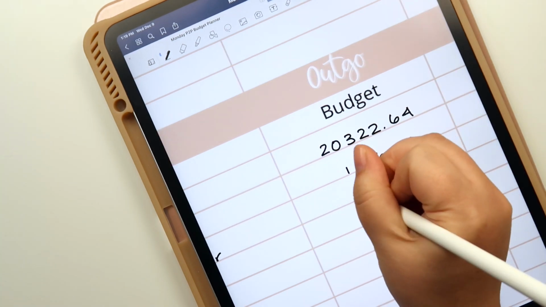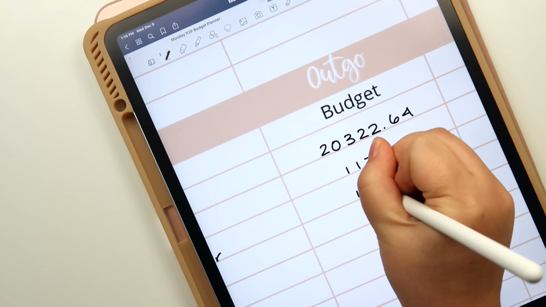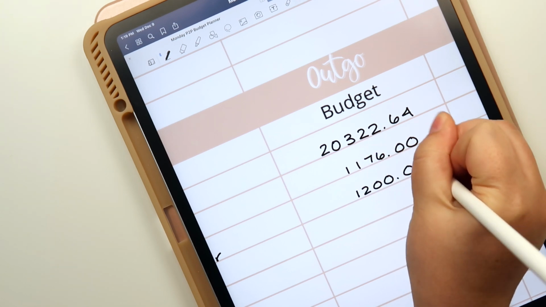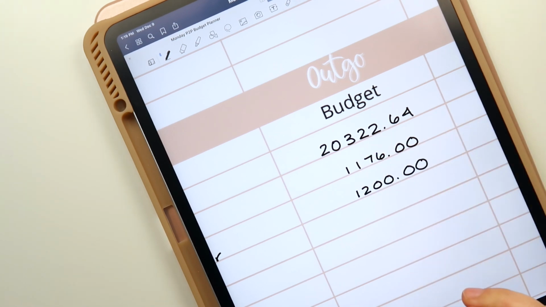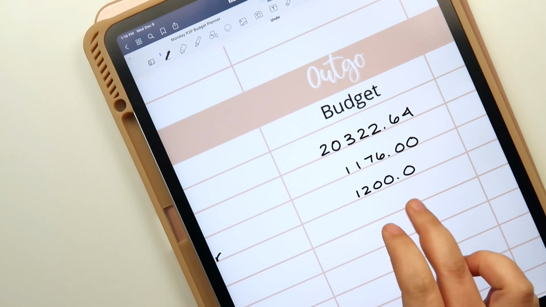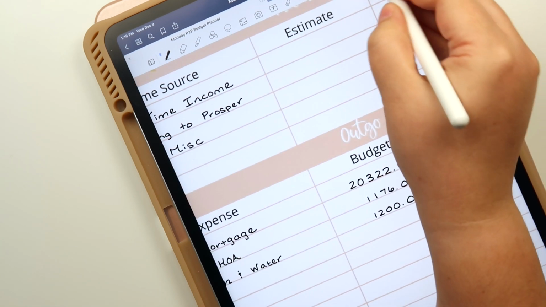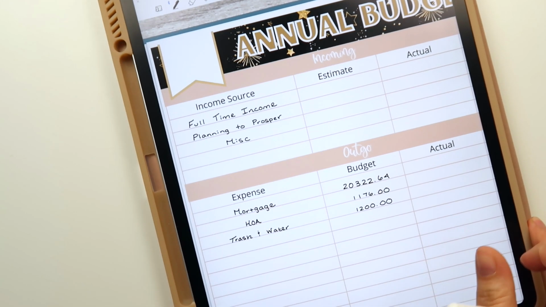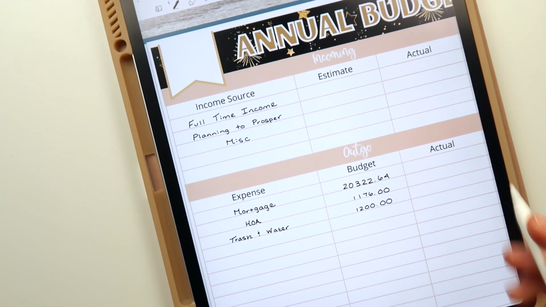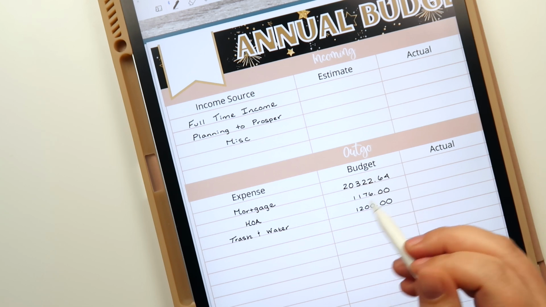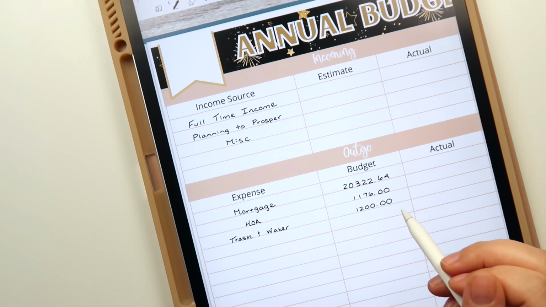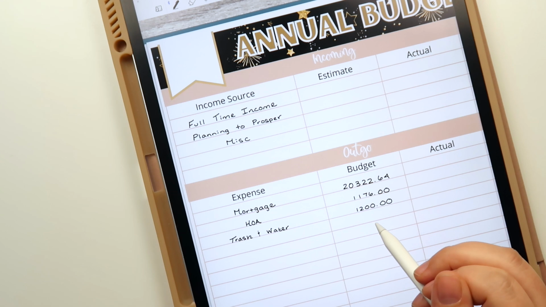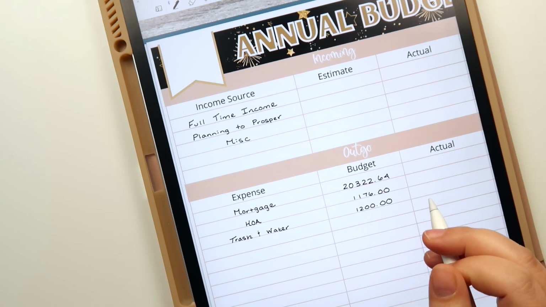And we budgeted $1,200. Now, what's kind of tricky about our annual budget this year is that this is our first year in our new home, and we're not really sure what to expect expenses wise. So I did ask in our neighborhood group what their average water bill was and things like that, so that I could know what to expect. And so I sort of just rounded up from what a lot of people said, and that was about $100 a month. So that's what I put in here.